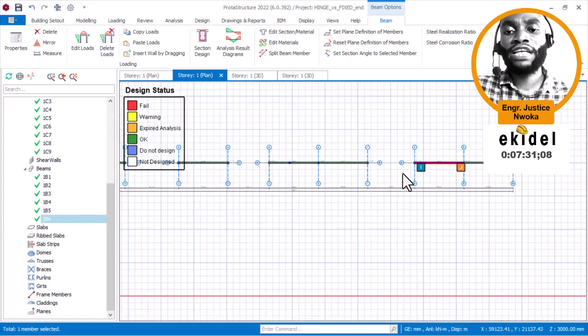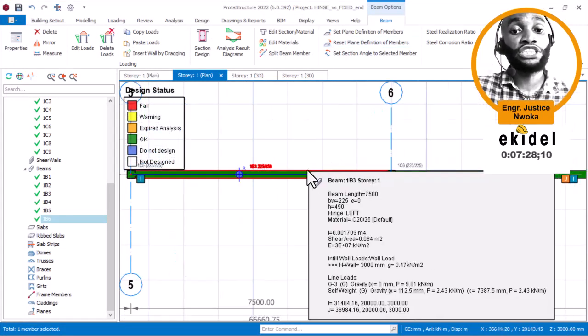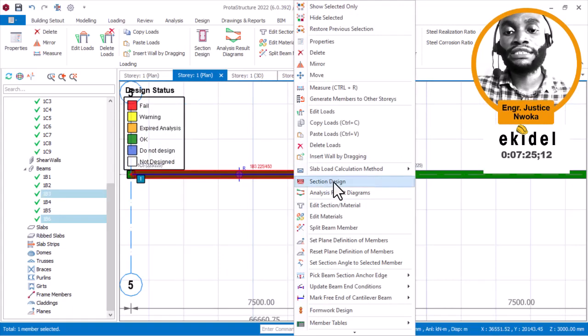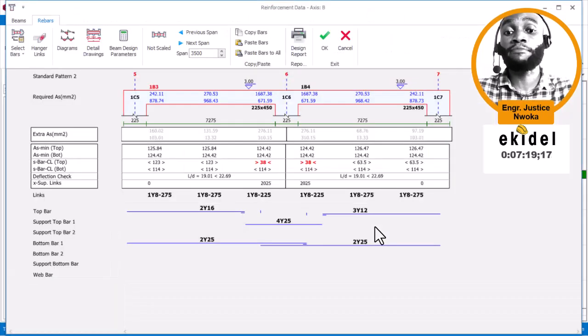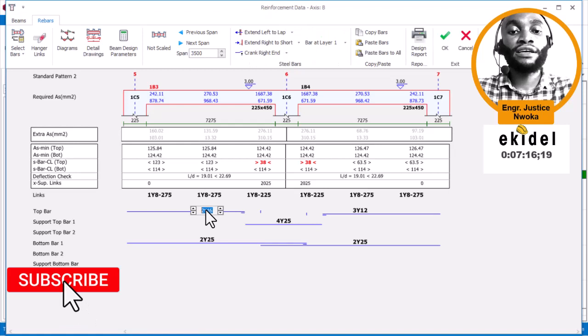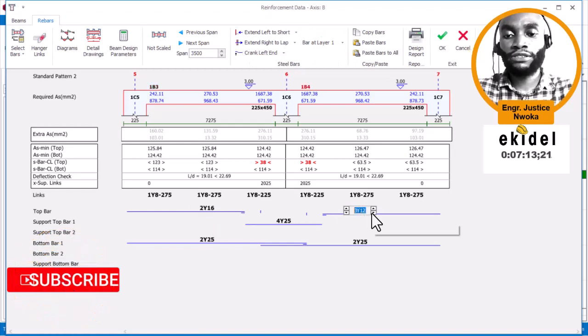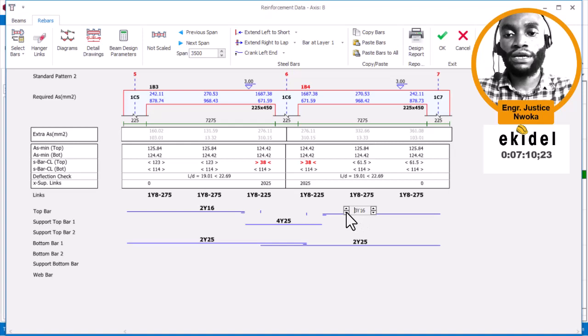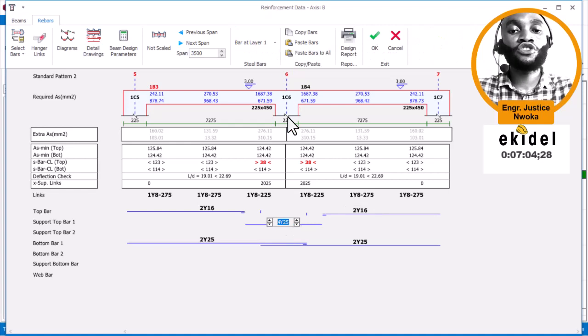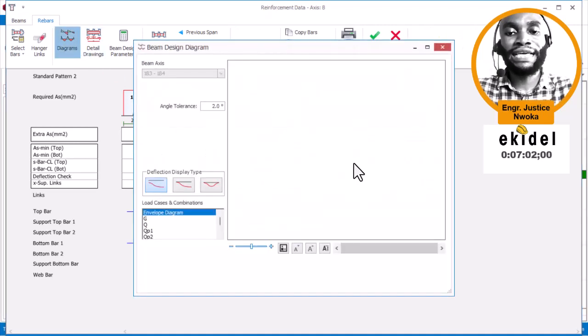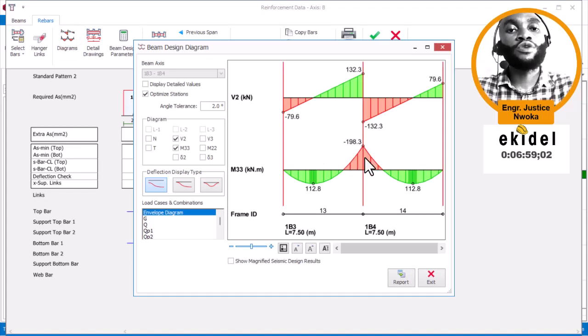Let's start from the one that is hinge end. So from here now, we check this here. You can see that basically they will have the same reinforcement for the beams. We have here 2y16, 2y16, correct. 4y25 at the support. That's because of this moment here at the support. Can you see that moment here? So it now requires a higher number of bars to push this reaction back to its 0 line. That's why you're having that.